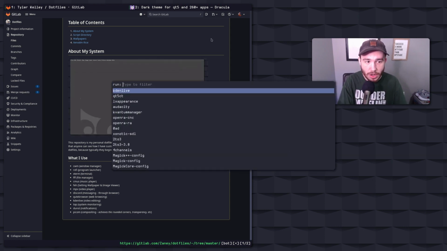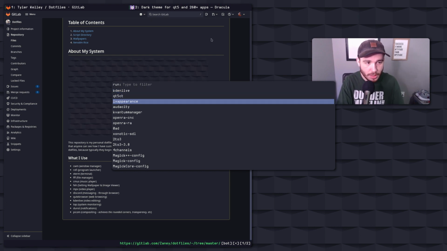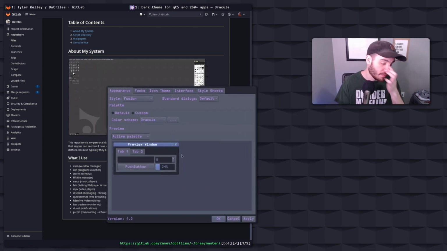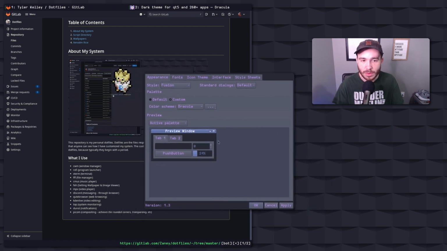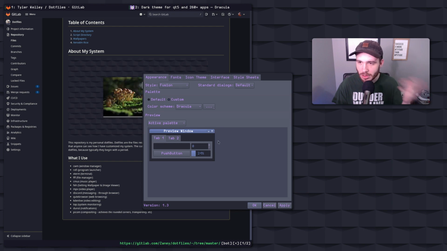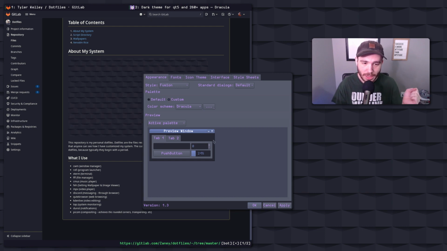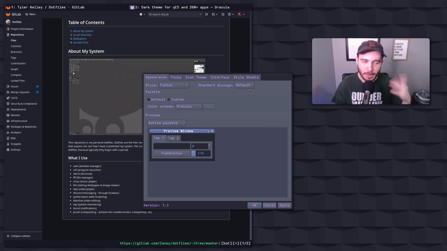So let me load up Rofi. Obviously, Rofi is another thing I use, and it's themed as the Dracula color scheme. But if I go down to, what am I trying to do? Qt5CT. So if we go here, it is super easy to use Qt5CT. I think most people can use it. It's pretty simple. You do have to put an export line for an environment variable, but it will have a pop-up and tell you that you need to do that.